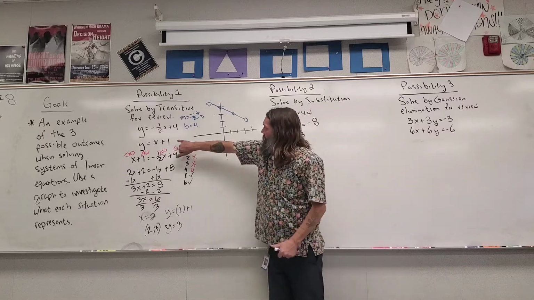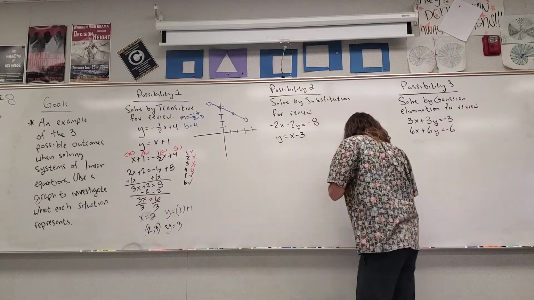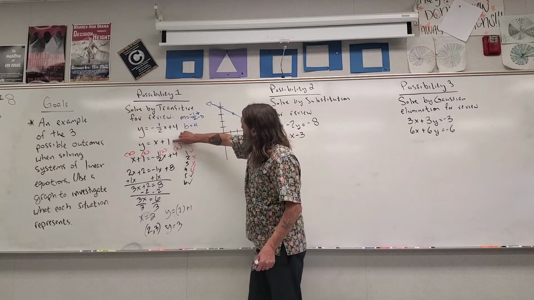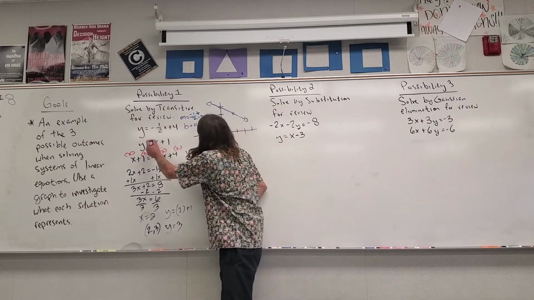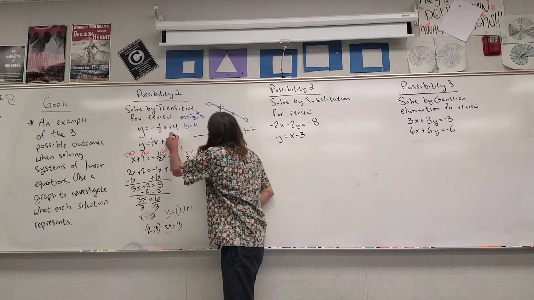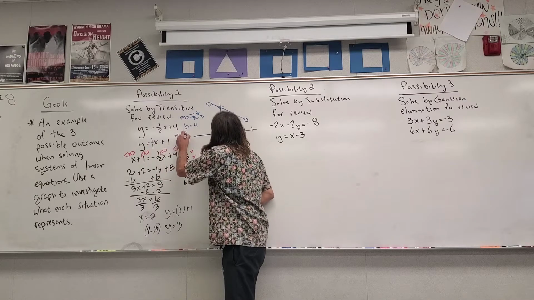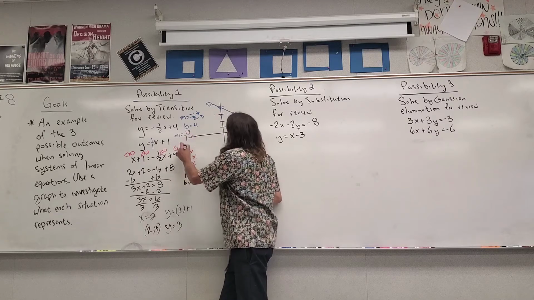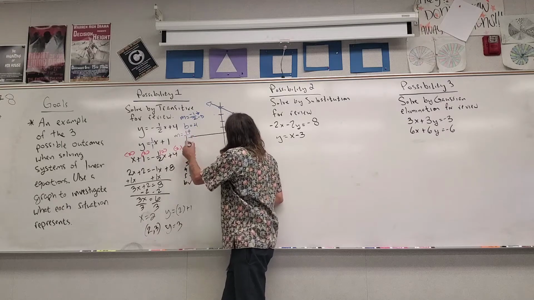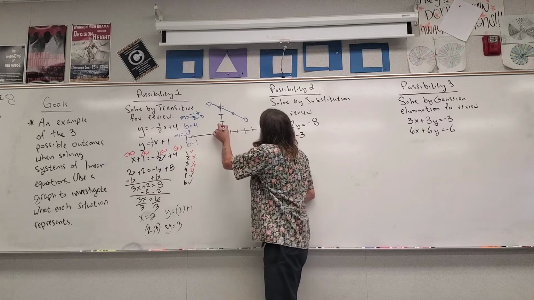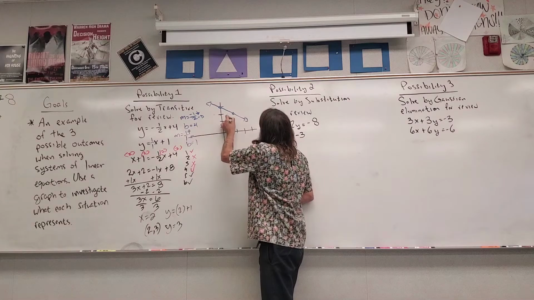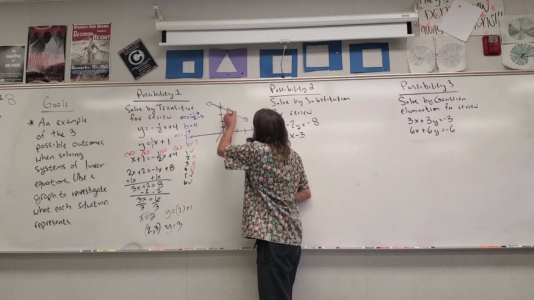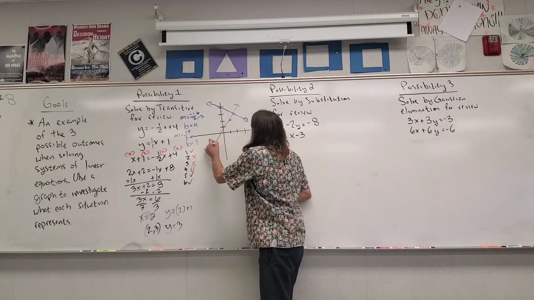I'm going to now graph the second line. I'll do that in another color just so it's clear. My m value, I can put a 1/1. So my m value is 1/1, which means I rise up 1 and I run right 1. My b value is also 1. So I begin at 1, go up 1, right 1. I have my 2 points, and now I can connect my dots and get my line.